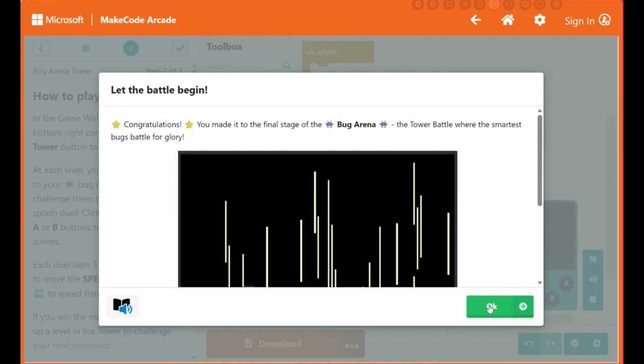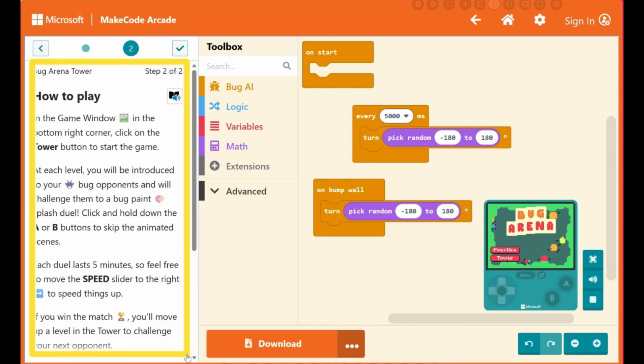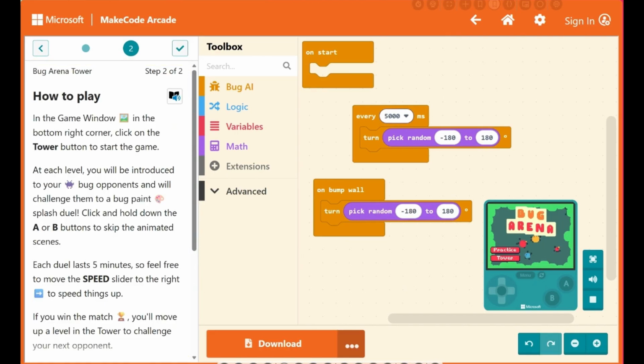Click OK. Now notice that the code they wrote in the previous tutorial will get carried over. There is some additional information on how to play the game in the tutorial pane on the left here. Now, to expand the game window to full screen, click on this full screen button here.